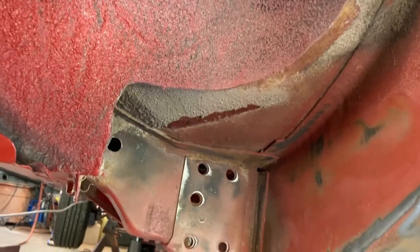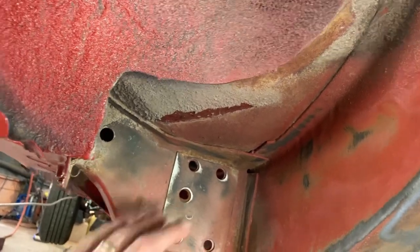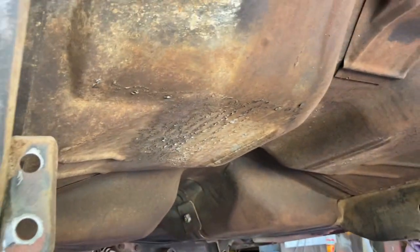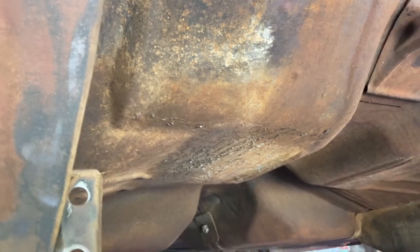This is not a bake-off kind of deal here. I'm trying to coat the metal. So there's not much undercoating left under the car. You can see that looseness there. I just wanted to give you a quick angle of how quick this stuff moves. I'm gonna get some done and bring you back.